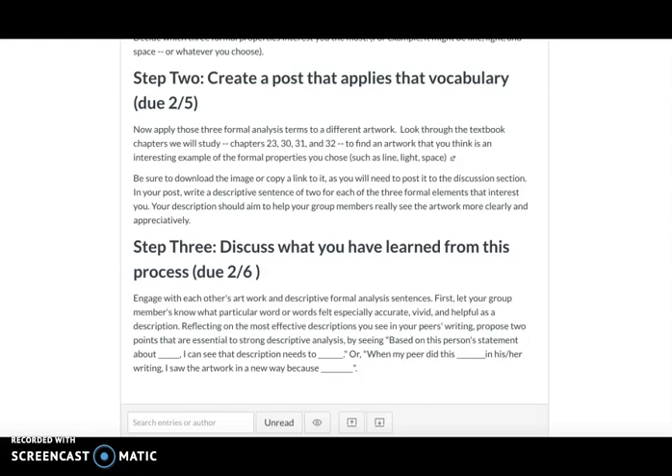In one of those postings from your peers that was describing the gooeyness of a brownie — I have clearly noticed what that person was noticing, because I'm going to go get myself a brownie this afternoon to have with some tea, because I've been craving it since I read that last night. So that's good writing. That's what good writing does. And see, you already know how to do it.